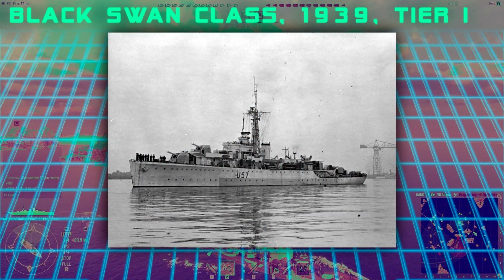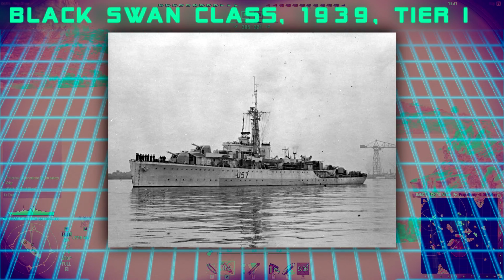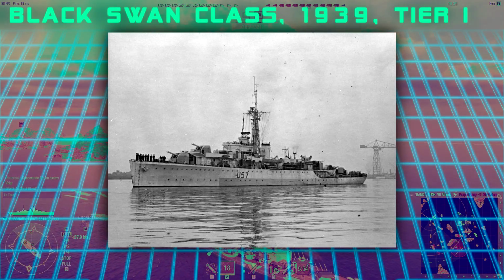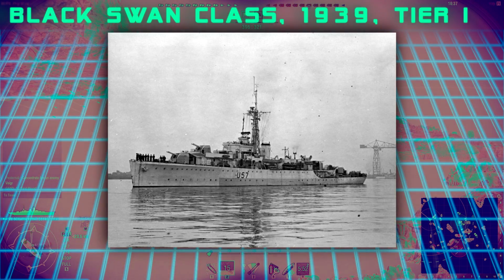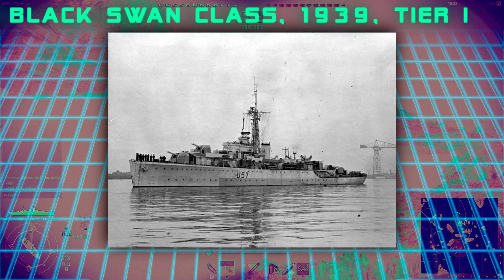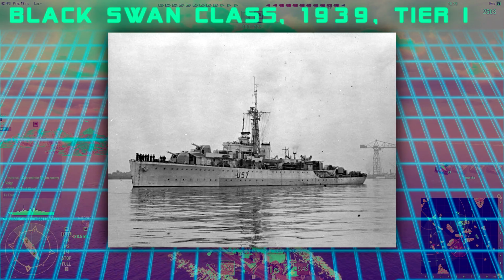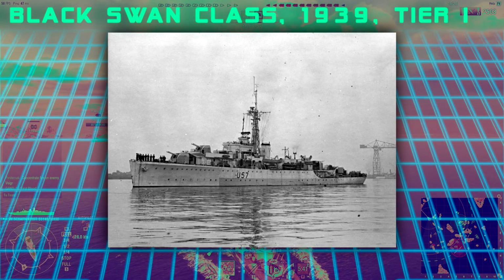Tier 1, Black Swan, commissioned 1939. The Black Swan class of sloops served with both the Royal Navy and the Royal Indian Navy during the Second World War. 12 of them were built in their original configuration. The ships were mainly used for convoy defense and were well suited to dealing with submarines and aircraft. Black Swans were responsible for sinking a good deal of U-boats, with a lot of credit going to Captain Frederick John Walker of HMS Starling, sinking 11 of them.